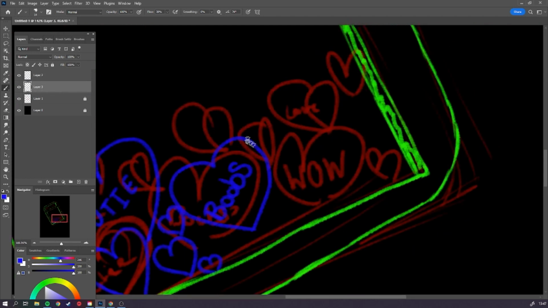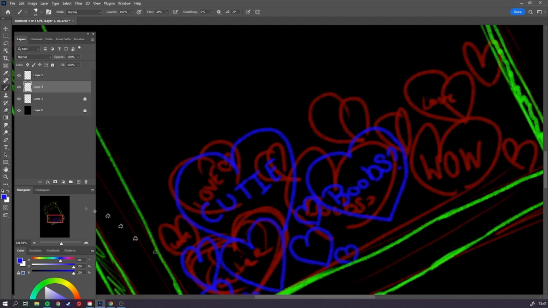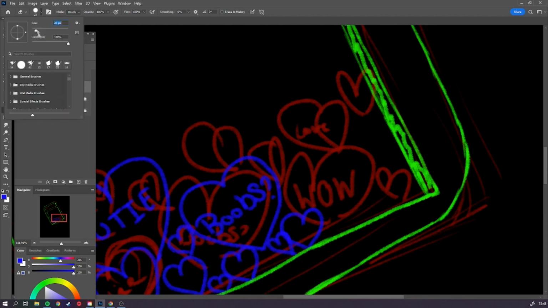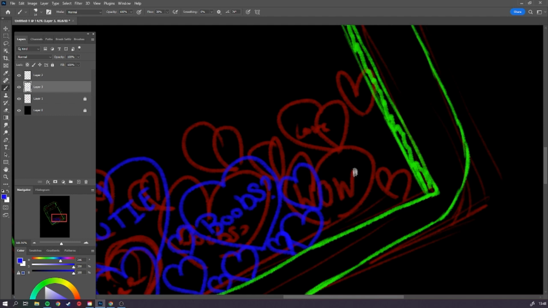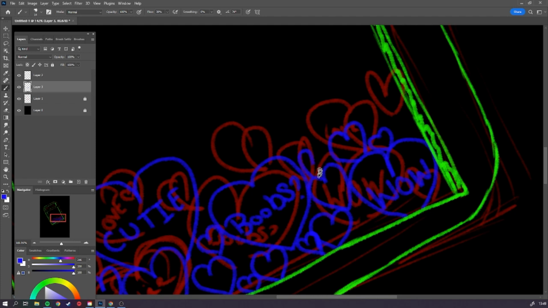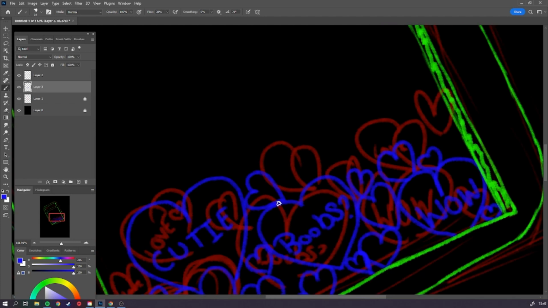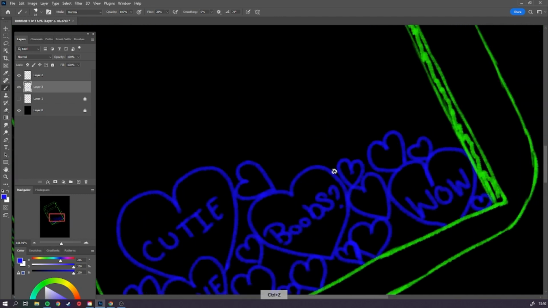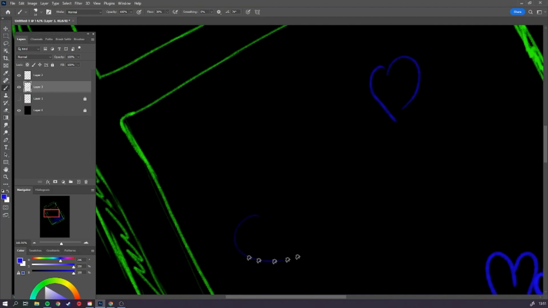These little love hearts, these cute little love hearts, are probably my favorite part, which hopefully they are yours too. I didn't know what to write in them, but I was like, I've got to add a boobs one. Because I really like the, was it the Megamind boobs meme that was going around. I really like that. It was very fun. So yeah, I did that, and then you've got Cutie and Wow and Love, and then these blue hearts.